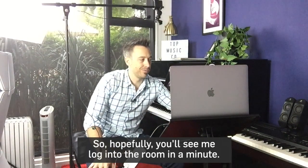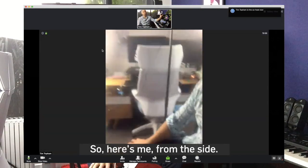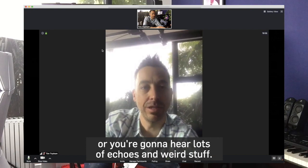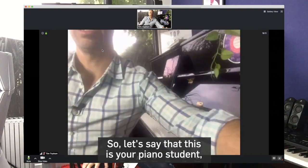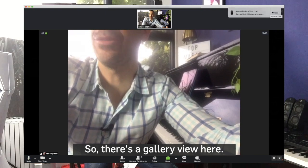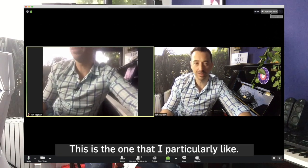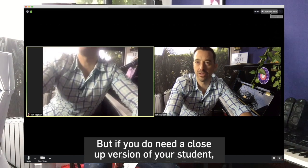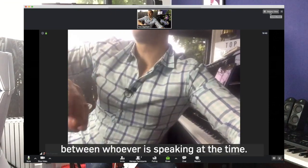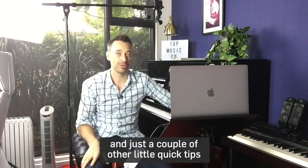Here's me from the side. You can see we've now got two people in the room. I'm going to turn the sound off so you don't hear echoes. This is your piano student view, and I can see myself at the top of the screen. There are a couple of different views in Zoom — there's a gallery view, which shows you and your student side by side. Or if you need a close-up version of your student, click speaker view and that will make them full screen. Zoom's quite clever — it'll toggle between whoever is speaking. That's it — I hope that's been helpful regarding getting an overhead view and a few other quick tips and hacks for Zoom.